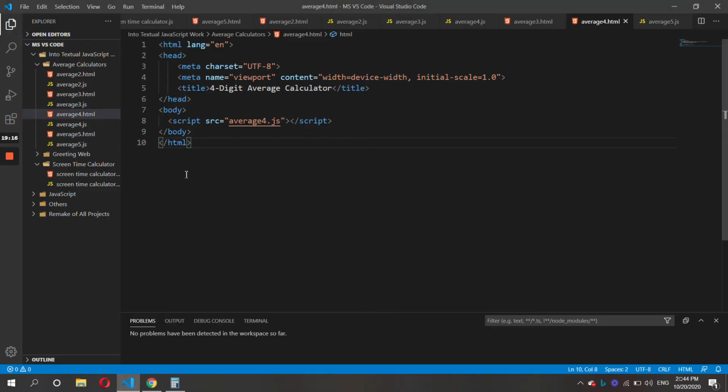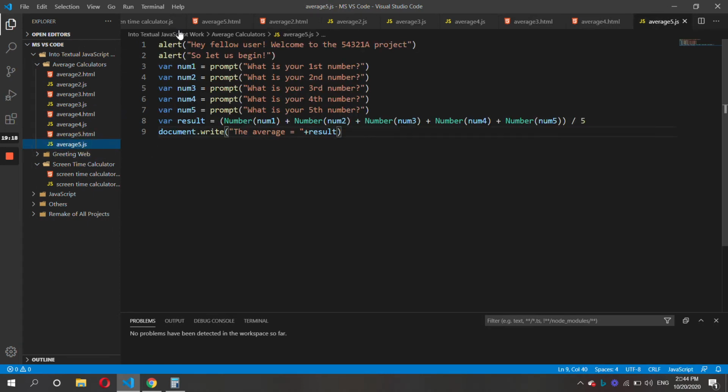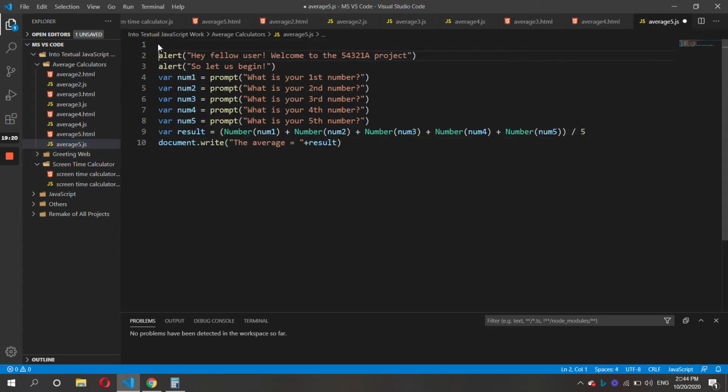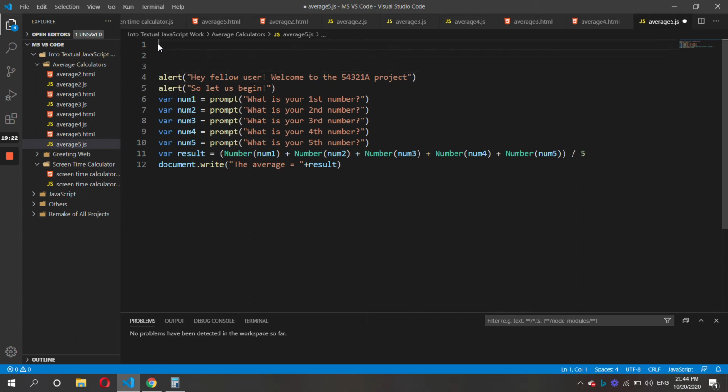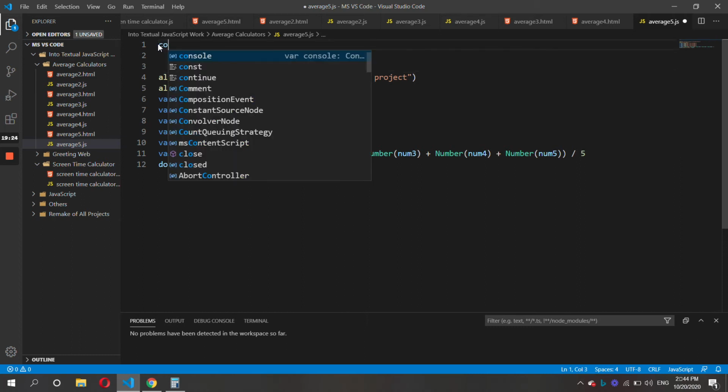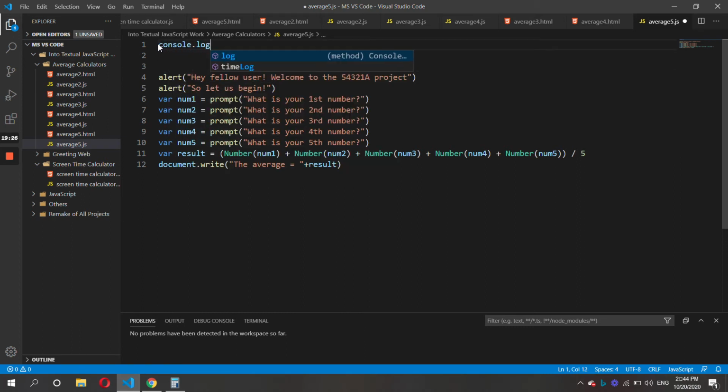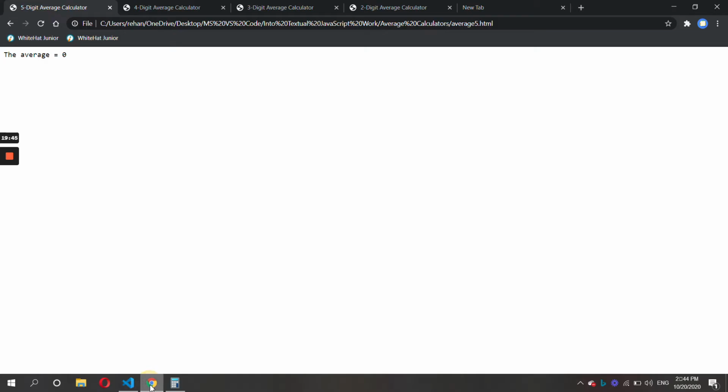So first of all, let's take a look at the average 5.javascript. We need 1, 2, 3. So now the console.log link to the 4-digit average calculator later, and then we are gonna have to copy paste the link.